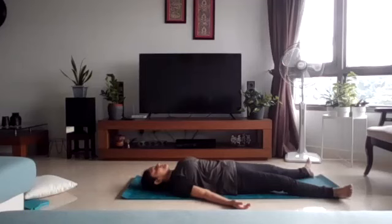Relax the toes, the soles, the heels, and the ankles. Relax the knees, the thighs, and the buttocks. Relax the abdomen and the chest. Awareness on your back. Relax the lower back, the middle back, the upper back.